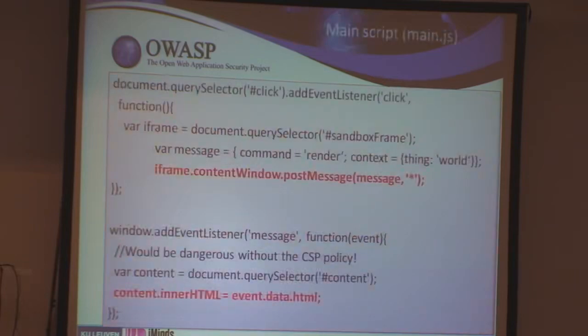Of course, in your main page yourself, you have to actually do the delegation back and forward. The first one is actually sending the commands to the inner window, and here you're actually receiving the results back from the inner window and putting them in your main window.